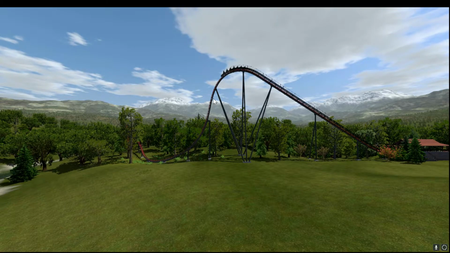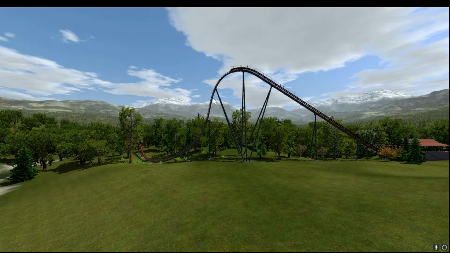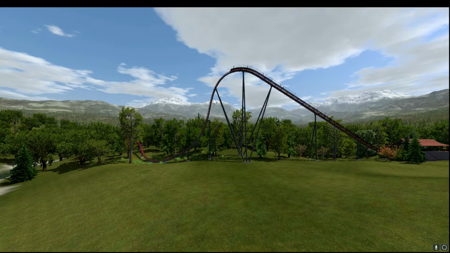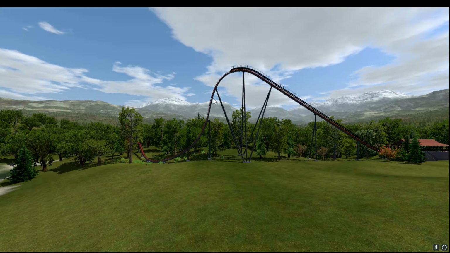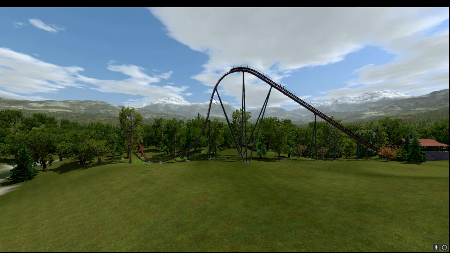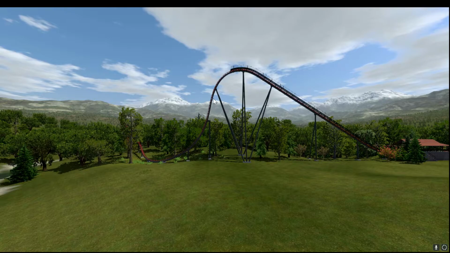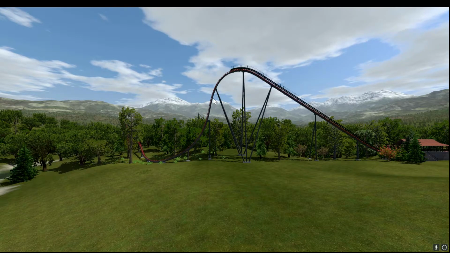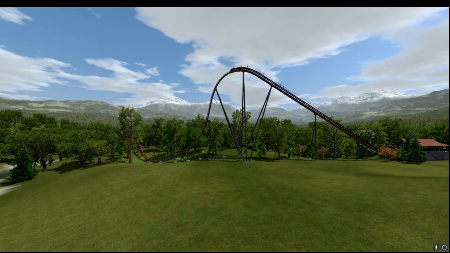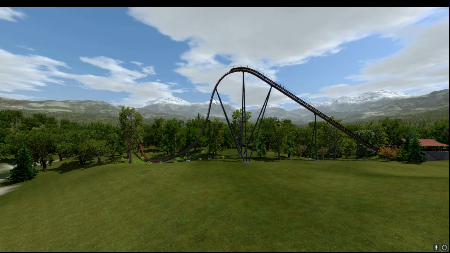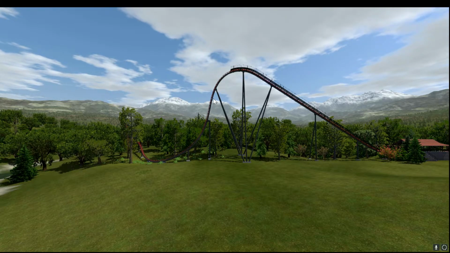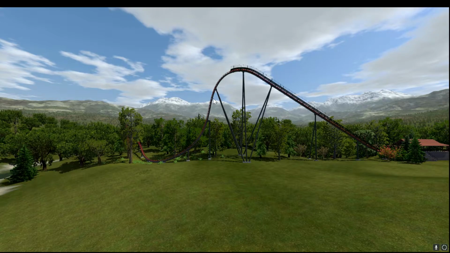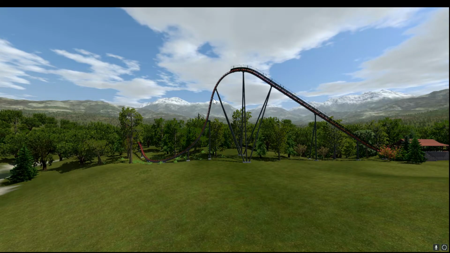I know that's way more than B&M would ever do, so we're just going to say, for the sake of argument, that B&M licensed their track and train to me, and I'm the one who's designing the coaster for my own purposes. There are other videos that will show you, they'll be very exacting about the shape of a B&M drop and airtime hills. There is another dude, and I'm sorry, I've completely forgotten his name right now, but he has two videos. One is with the Shambhala drop, and there's another one with airtime hills, and both of those really show you in detail how to do the B&M style.